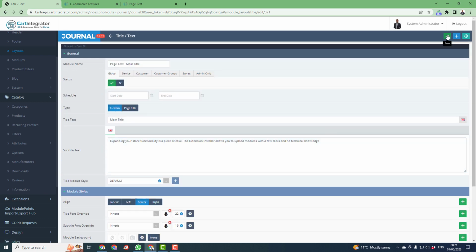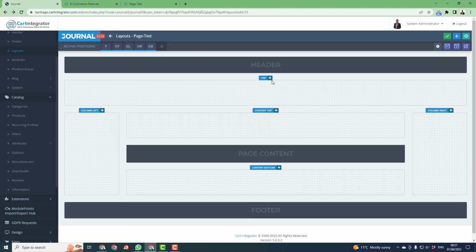Okay, so before we go any further, let's take a look at what that actually looks like when we apply it through to a page. Now, I have saved this, but I'm in a title text element. When I go back to my page, that is not there. So now I've got to add this row again. Now, if you wanted to avoid this step, what you would do is just save that at this point, and that would add this empty container onto the page.